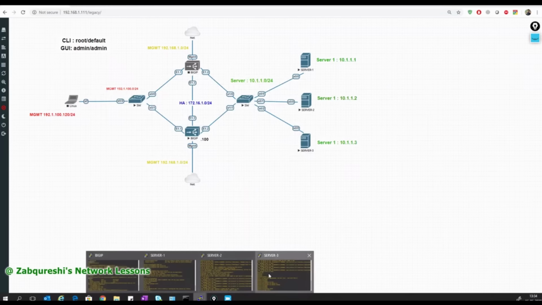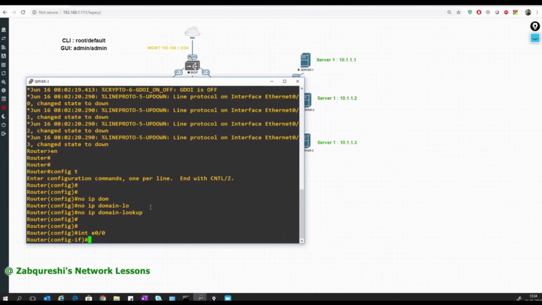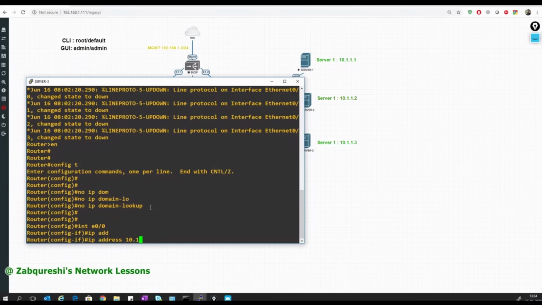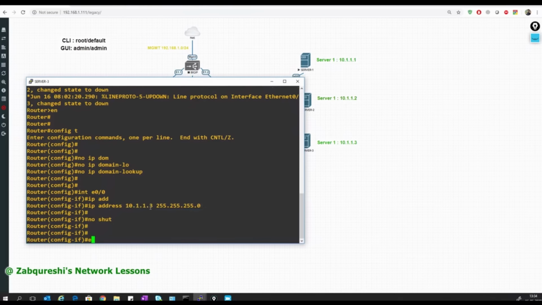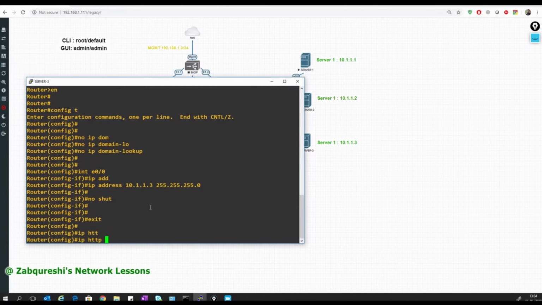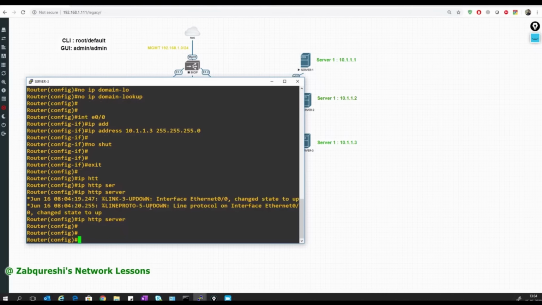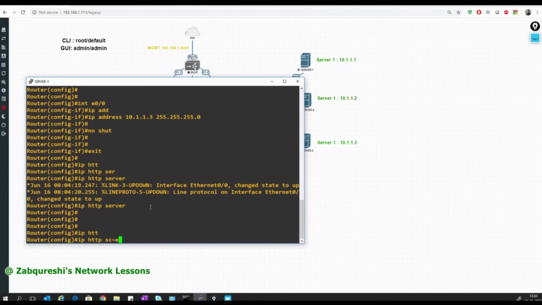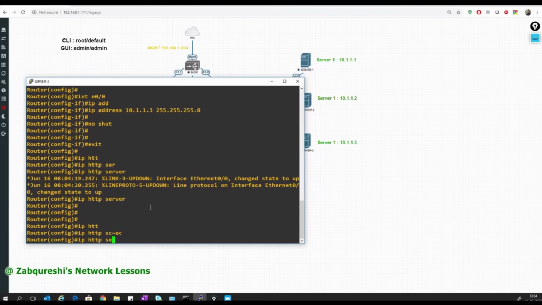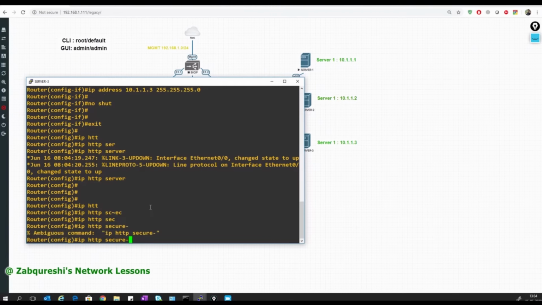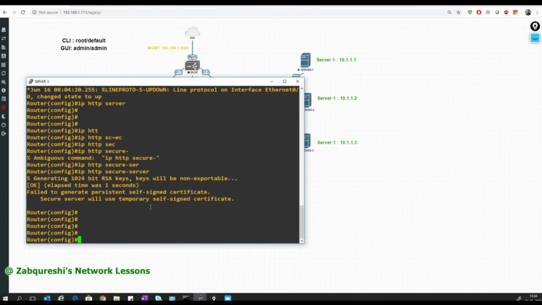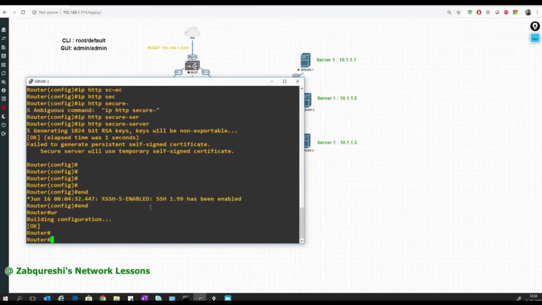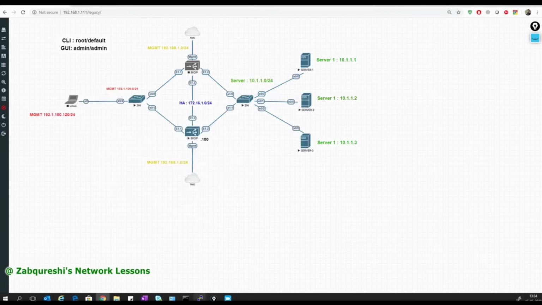IP address 10.1.1.3, 255.255.255.0. No shut, exit, ip http server. Right? Yes, ip http secure-server. This is done. So the 3 is done, 1 is done.